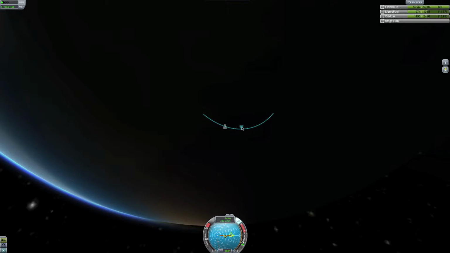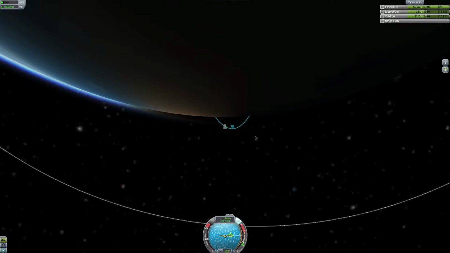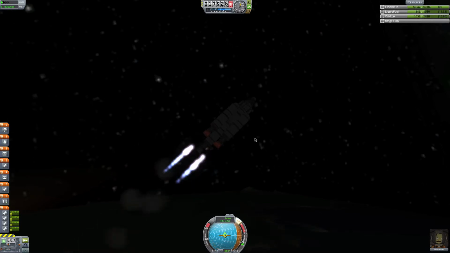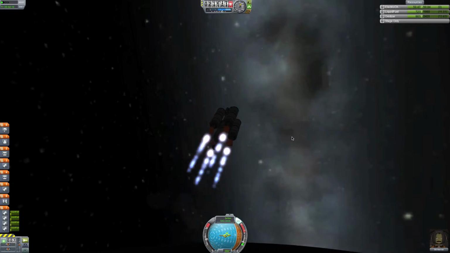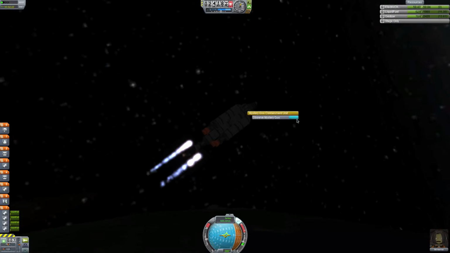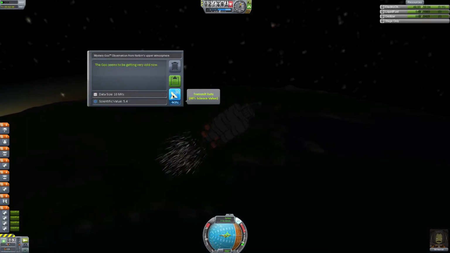So it's 20 kilometers. We're increasing. We need to get down to prograde. That's like another 20 degrees. It's more like 30 degrees. It was supposed to be 20, but I think I turned it 30 degrees more. Let's roll correctly. I'm going to continue to yaw. Observe Mystery Goo. Transmit data.